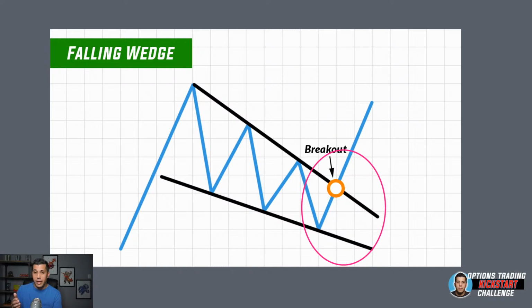Now these are obviously bullish charts, but these could fail. This wedge is saying it's going to go to the upside, but it could easily break down, and then you definitely want to exit as long as it's maintaining this wedge. And this is why it's important to set stops and not use hope as a strategy. Like I said yesterday, hope is not a strategy. I hope it goes up, or I hope it goes down, I hope it does this.